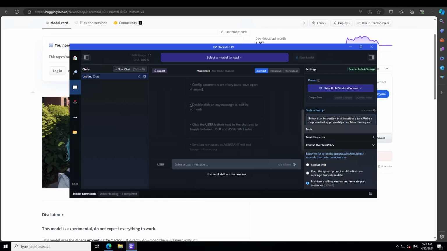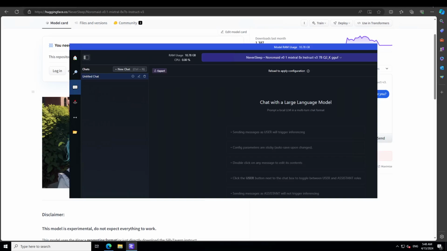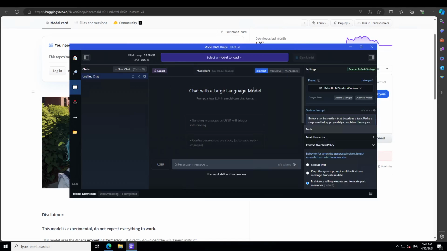Let's click on these three dots. Let's load the model. Let's wait for it to finish. And then we will offload everything to GPU on the right hand side. Model is loaded. Let's make it a bit bigger and try to offload everything to GPU. And then let's reload the model. Don't take too long now. And you can keep an eye on the resources on the top left. The model is loaded now.